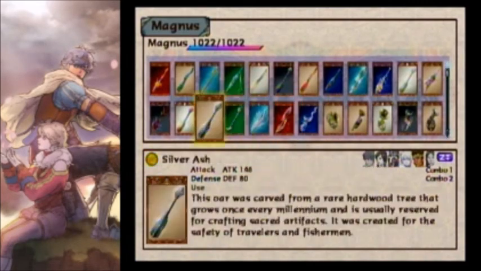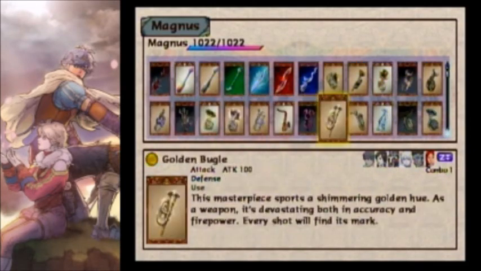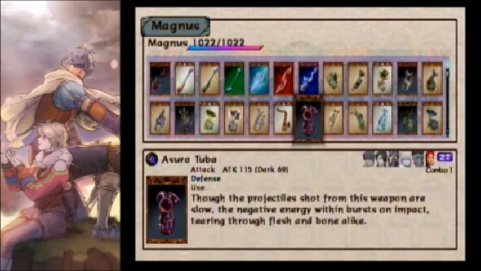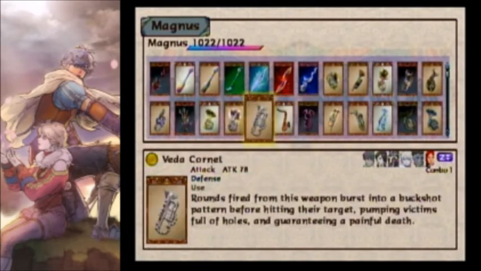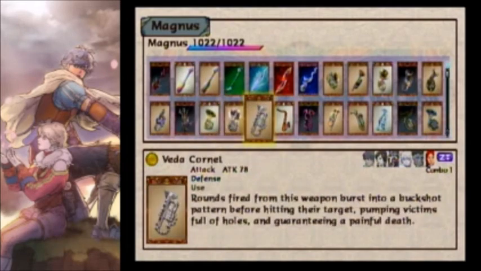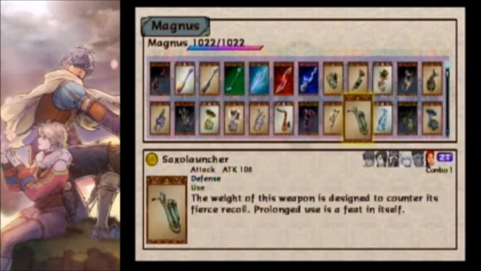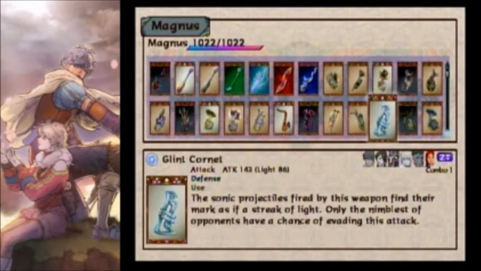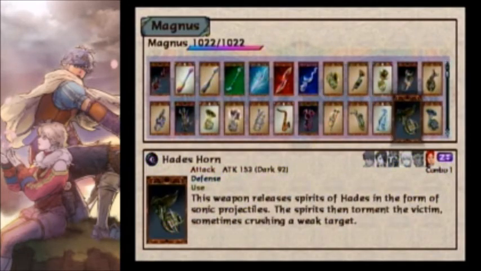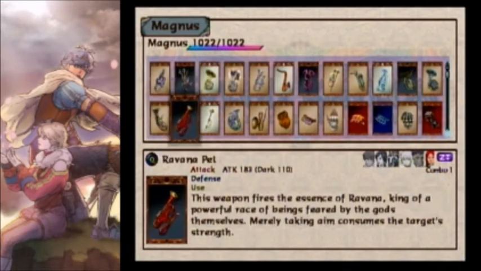So yeah, we have the Spatula, the Mirage Blade, Bloody Vortex, and Rainbow Ash. We got the Firefly in there. Here we have all of Liu's weapons. I never really went over a lot of them. We went over up to the Veda Cornet. We got Saxo Flare and Astra Tuba, the Golden Bugle. We got Saxo Launcher, Glint Cornet, Hades Horn, Varna Horn, Agni Tuba, Ravana Pet, and Shining Trumpet.